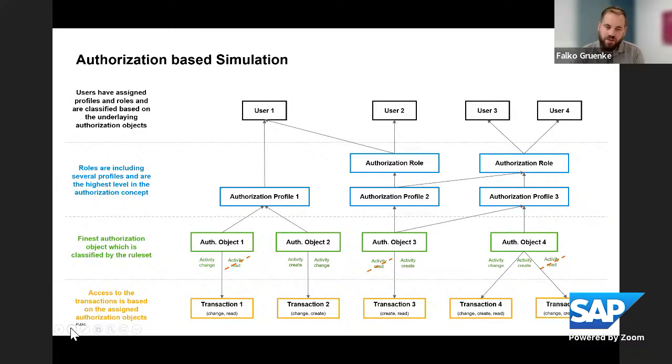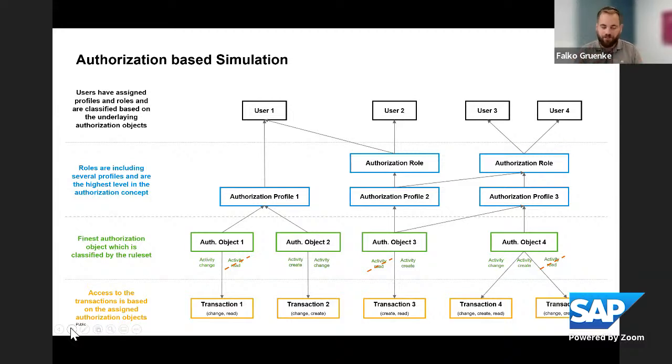So when we are looking into users in a system, users have usually assigned profiles and roles, and those profiles and roles can be structured individually based on your own requirements. We do have standard roles, but it is pretty common to have individual roles for your own environment. Nevertheless, when we are going one level lower into the authorization objects, there are plenty of authorization objects in an SAP system, and those are usually standardized and also used within your individualized roles and profiles. And this is actually the level into which we are looking when we are running our assessment.